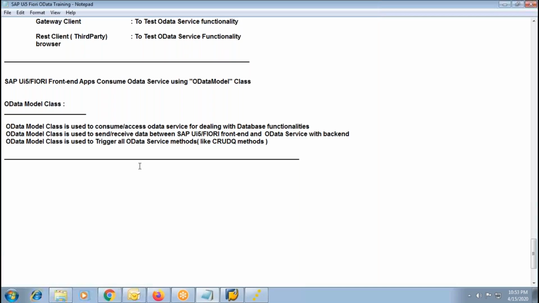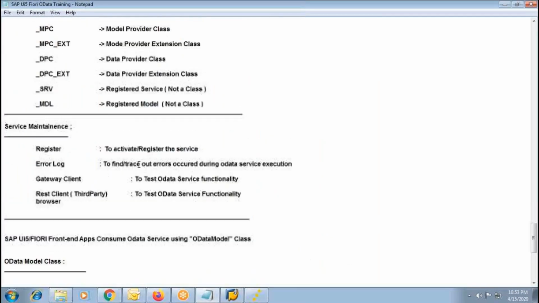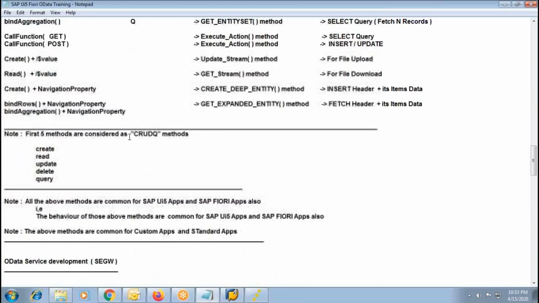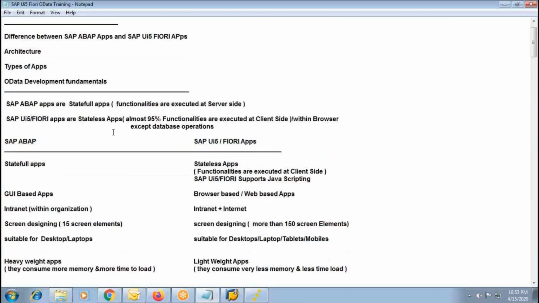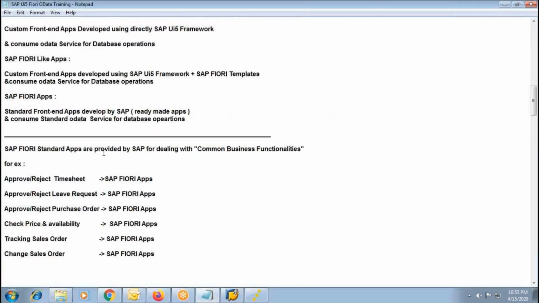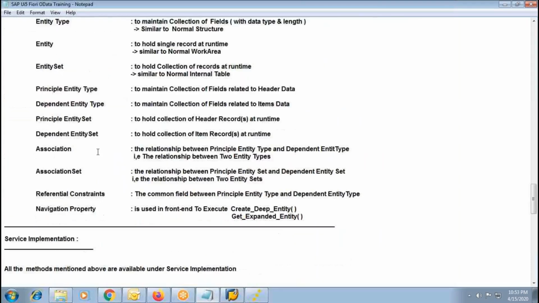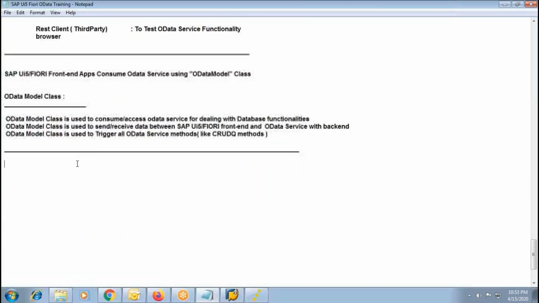I've saved all the important diagrams and all the text; everything is written here. After every session, I'll be forwarding it to you. I'll forward it to Shiva, and I think Shiva can forward it to you, so you can use it for future reference. In case you have any questions, you can ask me.